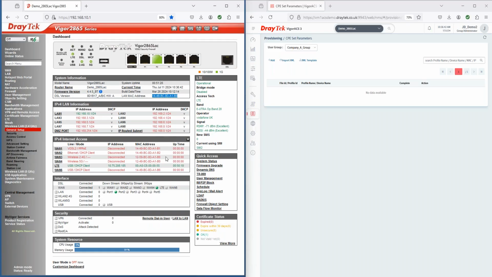So that might be a unique admin password. It might be unique WAN configuration details that need to be updated on the device. It might be the unique router name for that device. So there's many scenarios where you have unique configurations. So this really can help to deploy that across your estate.